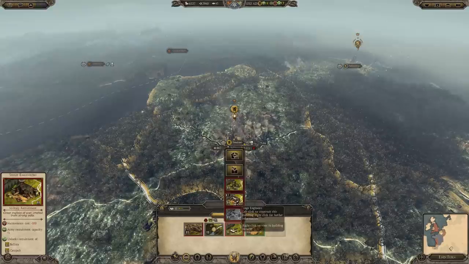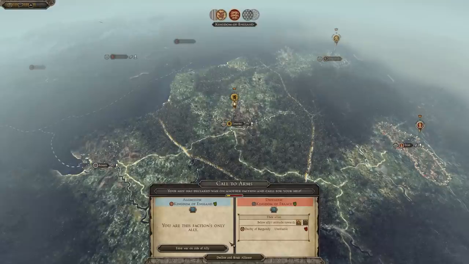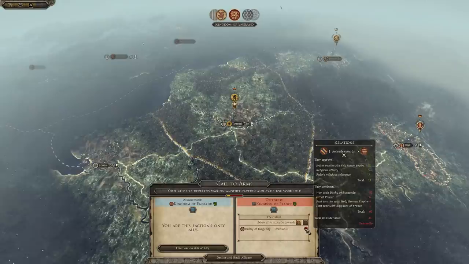Alright, let's get some siege equipment when we go to war, inevitably, against France. When we take Rouen, we need to be prepared. Oh, that is happening quite a bit faster than expected. So England already declared war on France. They have the Duchy of Burgundy to help them out, however they don't really like each other.